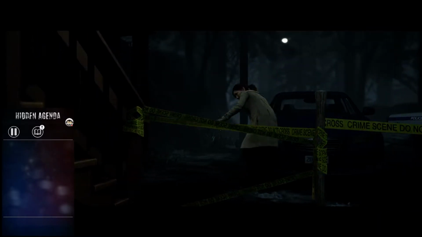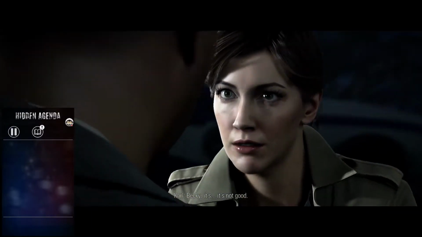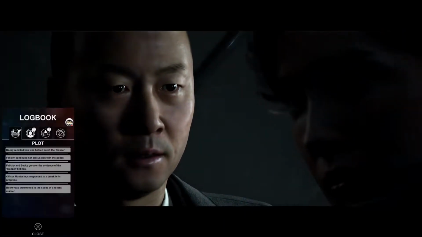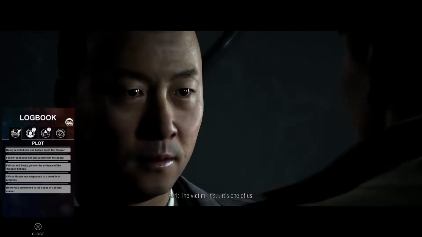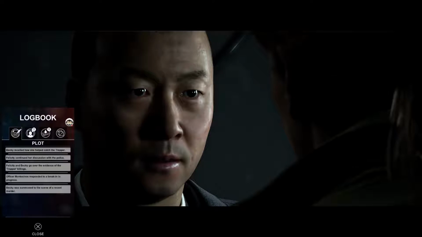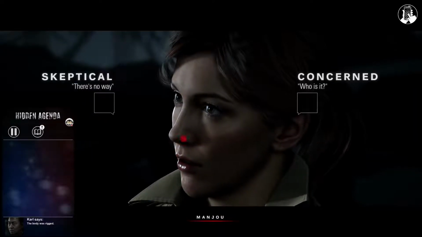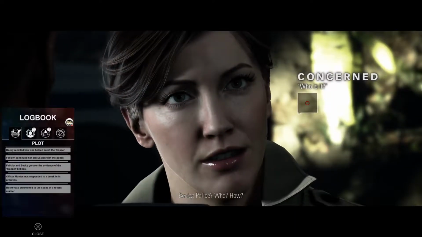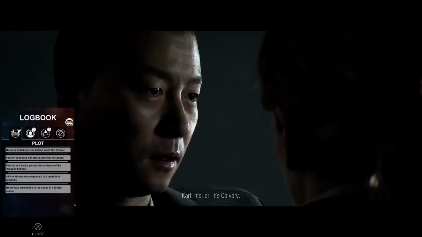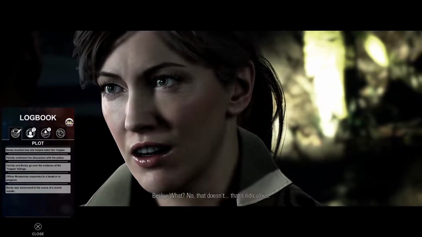Becky Marnie, State Park Cabin. 29 hours until his execution. Becky, it's... What? It's not good. The victim. It's one of us. Becky was summoned to the scene of the recent murder. The body was rigged. Who? Police. Who is it? How? It's Calvary. Calvary? No, that doesn't... That's ridiculous.